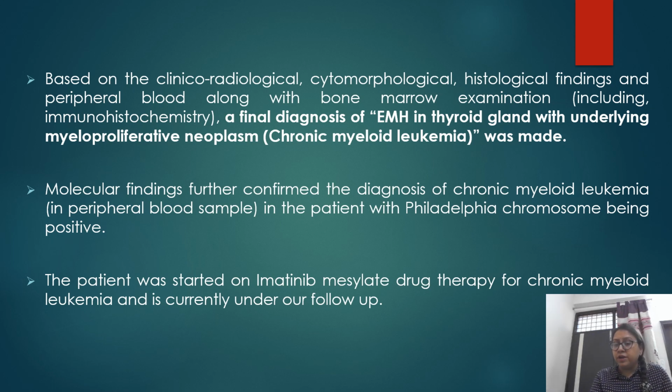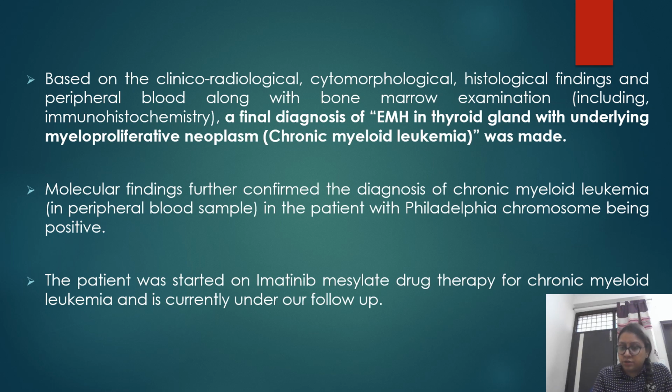Blast cells were not increasing, which we got from CD34. CD34 was almost negative. So what we found is that this is in the chronic phase. CML is in chronic phase. When blast cells increase a lot, it becomes the acute phase; we also call it the blastic phase. Then we did the molecular study, BCR-ABL in the peripheral blood. So that supported the diagnosis; the Philadelphia chromosome positive BCR-ABL gene was found. So that confirmed the diagnosis of chronic myeloid leukemia.